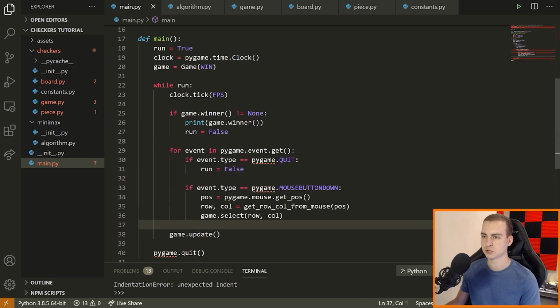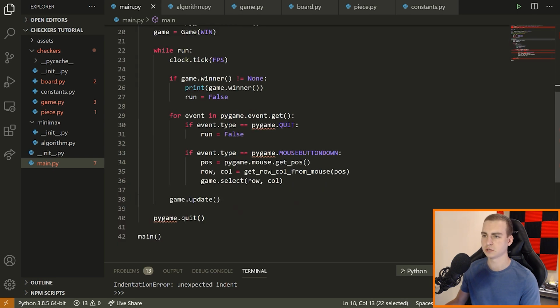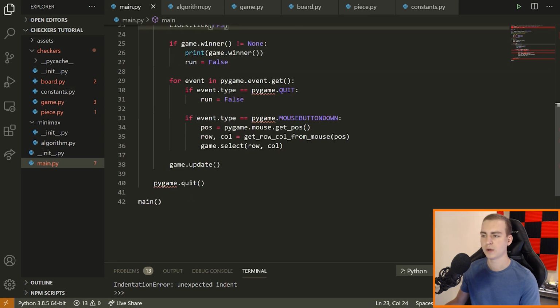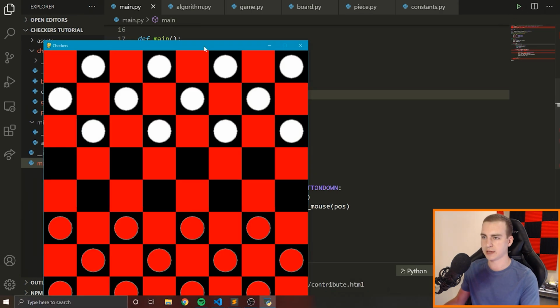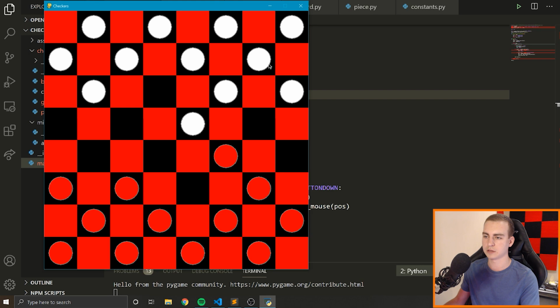Now let's go into the main loop, and I'm going to show you how we can do this. So right now, the game currently works: we can select a piece, we can move a piece, and so on. Now, if we just run this right now, none of our algorithm, oh, it's telling me invalid syntax, one second. Our algorithm obviously isn't going to run because we haven't called it. And right now you just play two players.